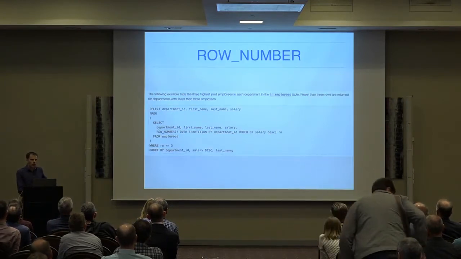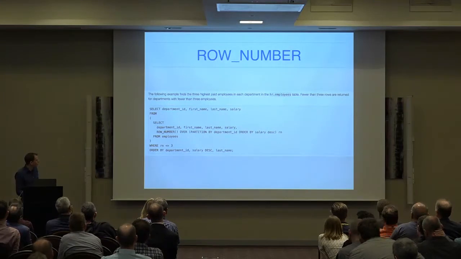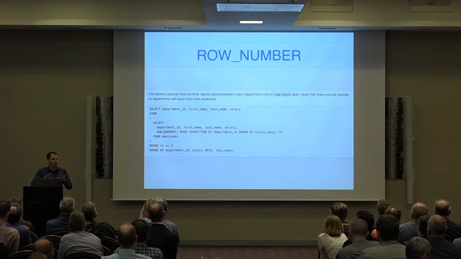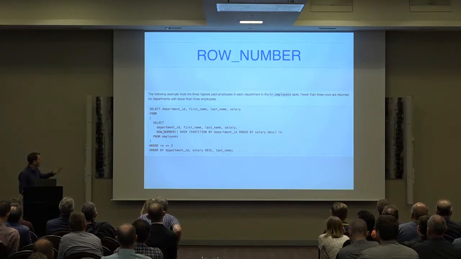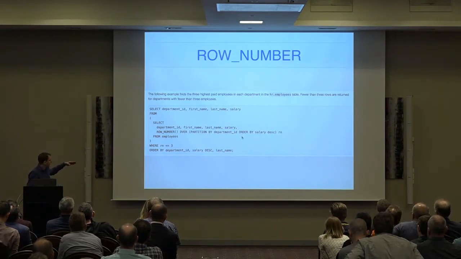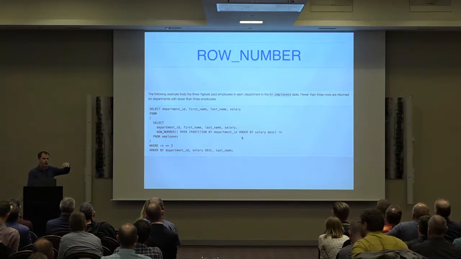Where it becomes more interesting again is here with ROW_NUMBER. Everybody knows ROWNUM, but you can have an analytical function called ROW_NUMBER, which I use quite a lot as well. So here I want to see all the row numbers, and I want to partition by department, and then I order by salary. So I get 1, 2, 3 for the top salaries ranked for that department.